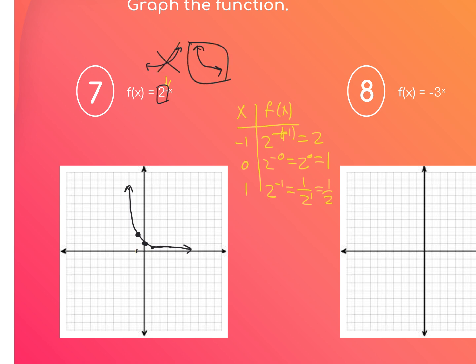And one way to think about it is remember that a negative exponent, let me erase this right here. Remember that a negative exponent flips the base, right? So this is now going to become 1 over 2 to the positive x, right? And now that looks a little bit more like a decay function, right? Or another way that you could do it is you could say if 2 is raised to the negative x, then flip the 2, it's going to be 1/2, but still raise it to the x power, right? So now this looks definitely more like what we've seen before with a decay function.